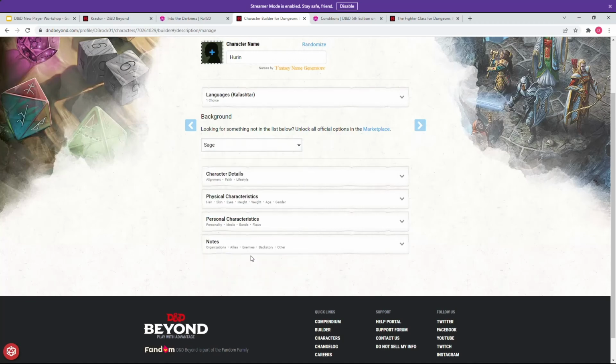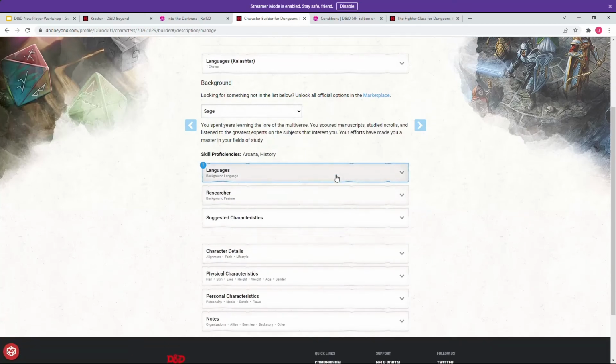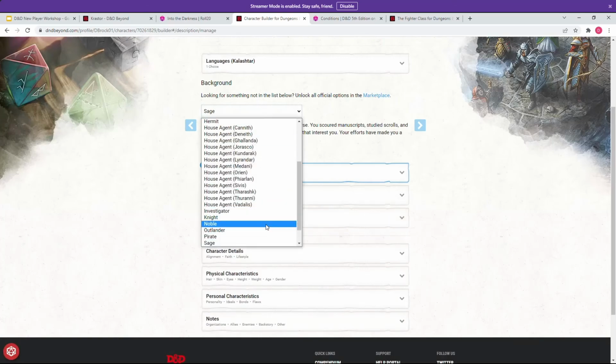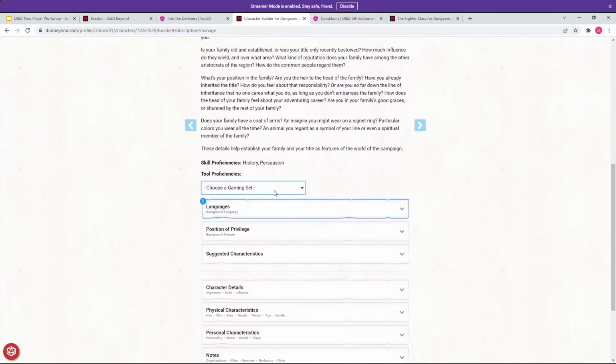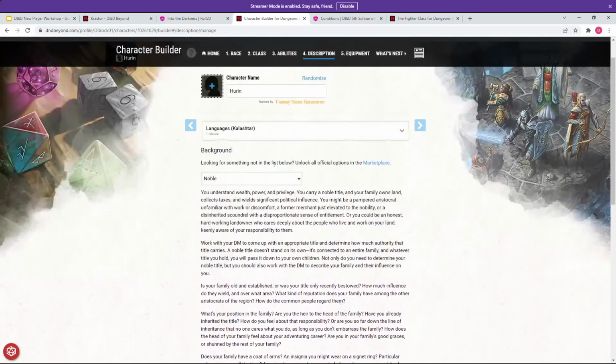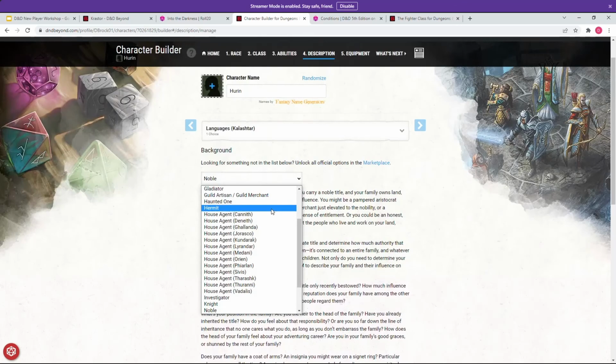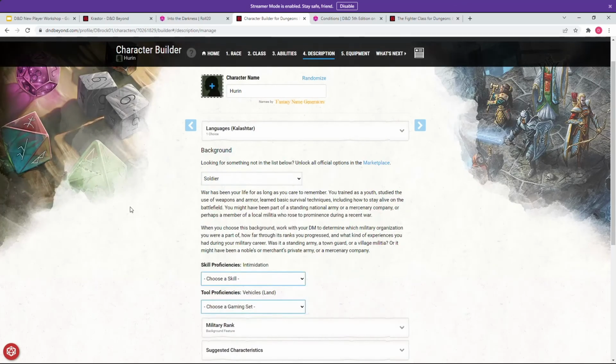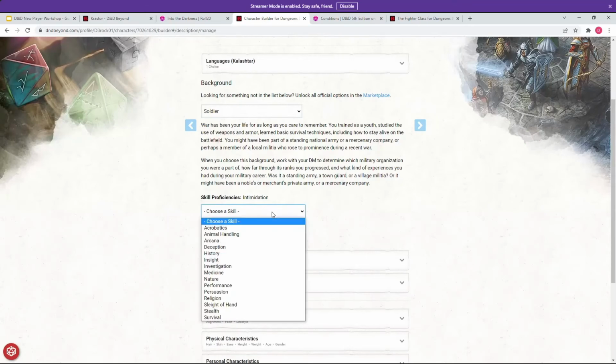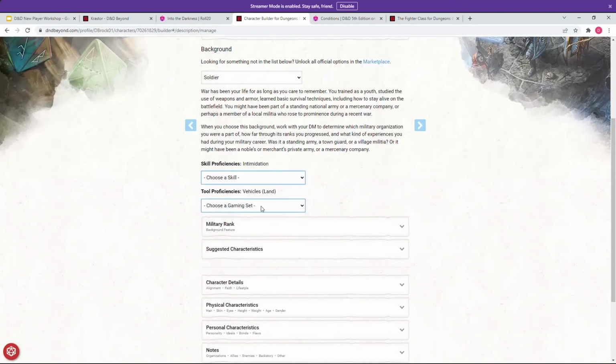But for example, if you choose the Sage background, you get more languages, you have suggested characteristics. If you choose Noble, you get a gaming set and a language, just some minor stuff, but it can help you flesh out your character. You choose Soldier, you get a couple skills and a tool.